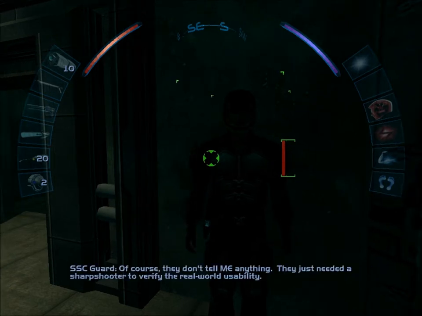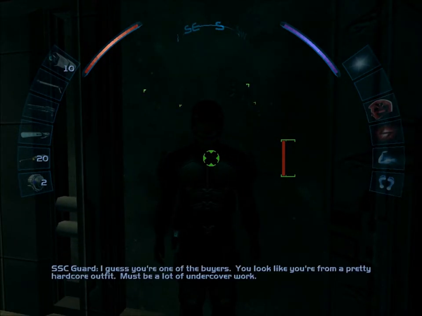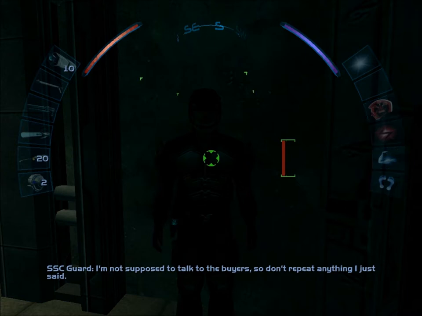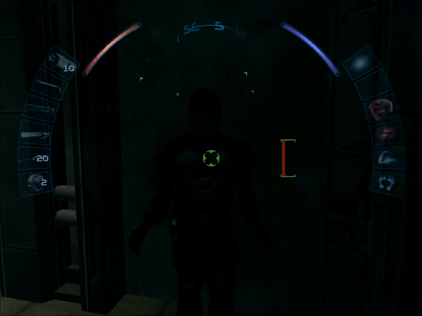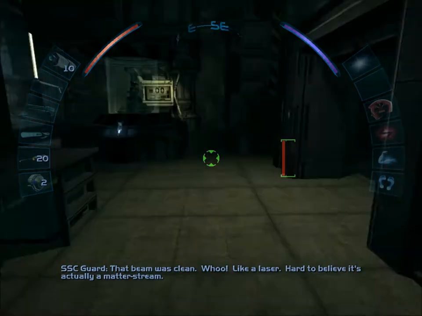Of course, they don't tell me anything. They just needed a sharpshooter to verify the real-world usability. I guess you're one of the buyers. You look like you're from a pretty hardcore outfit. Must be a lot of undercover work. I'm not supposed to talk to the buyers, so don't repeat anything I just said. It's just hard to keep quiet after an experience like that. That beam was clean.